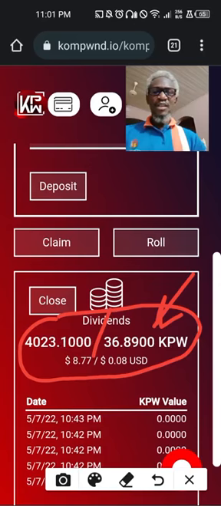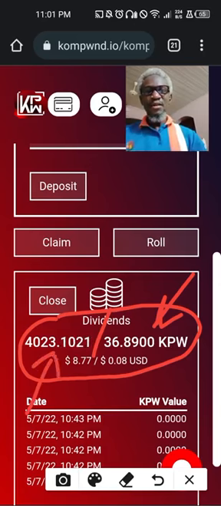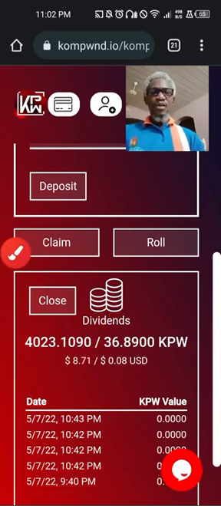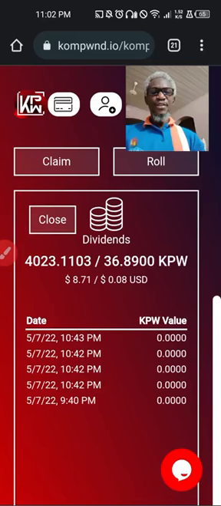And here is the daily dividend that is being paid to you from when you started investing. It is the accumulation of your daily dividend. You will see the dates of the transactions listed here. And that is it for claim and roll.